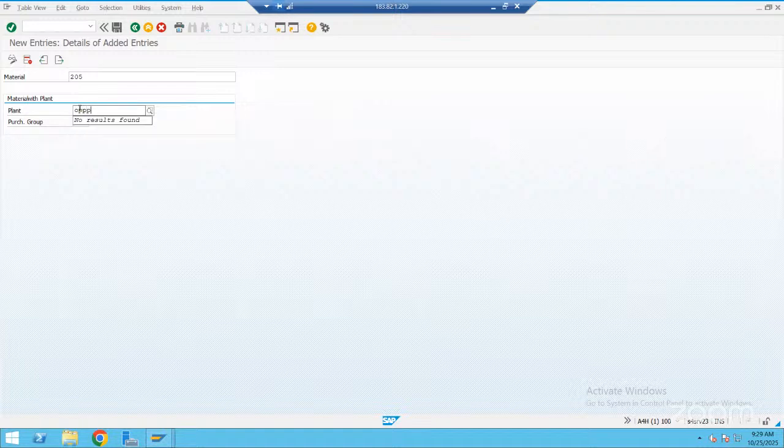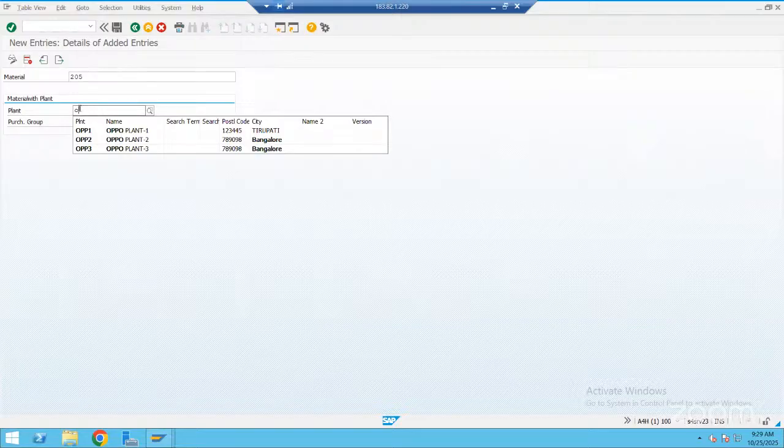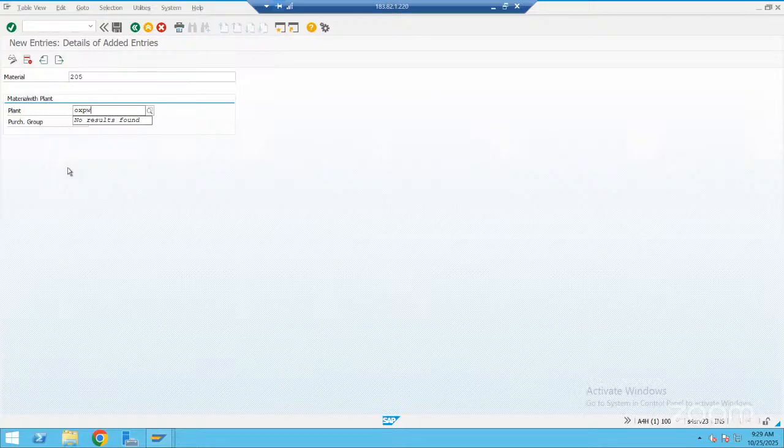We don't know, sometimes somebody has created wrong information with a wrong value. With this plant, there will definitely not be any plant value here. Now go to purchasing group here. Click on save now. Do you see what it is saying? Plant does not exist.